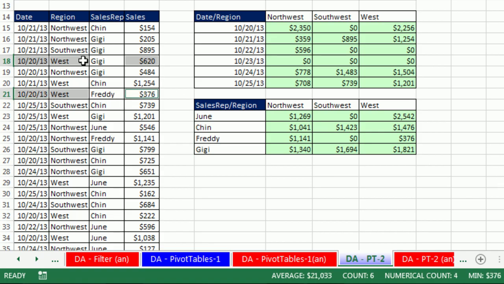But there's more, and we could go all the way through. Here's another west on the 20th, another west on the 20th. So you get all of those numbers by looking through the date, finding 1020, the region, finding west, and then going through and finding the sales and adding them. So we're not adding all of them. In this cell, we're adding with 2 conditions. The key, though, is we don't necessarily have to think of it in that explicit of terms. But we do have to realize that date goes in the row, region goes in the column, sales goes in the value. So you ready?